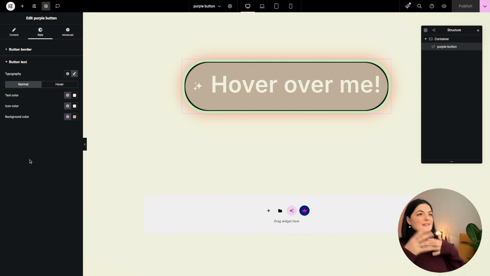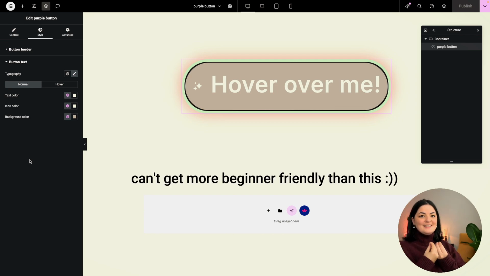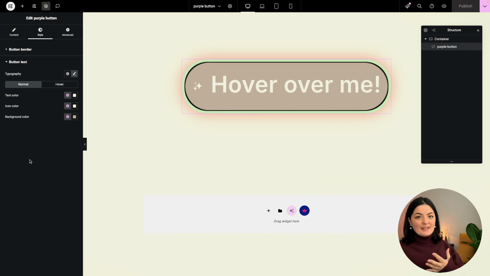Yes, this was a little bit still not as beginner friendly, but you still need to know a little bit of code, or at least have the ability to look up some things for yourself to be explained. This is not a code class. This is just how you can create widgets easily, small widgets, let's say, with some CSS knowledge, and WDesignKit. And it's so easy to do.